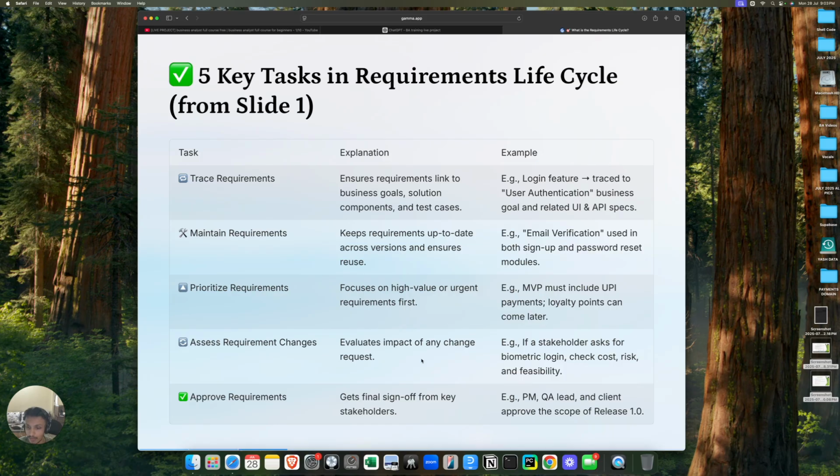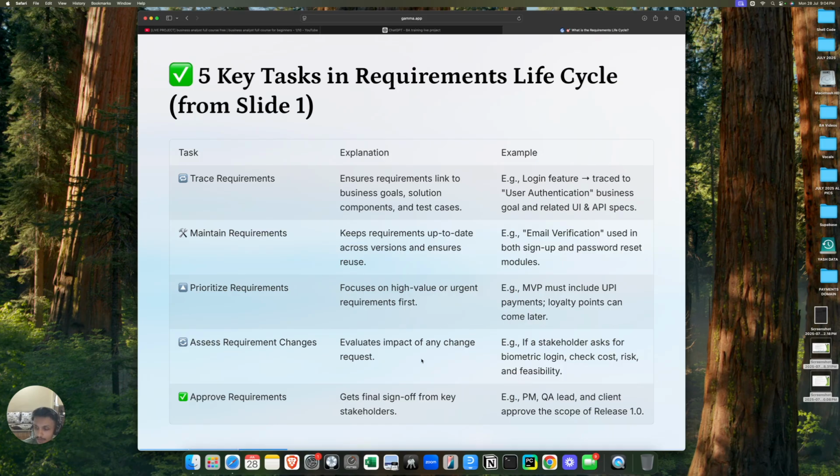Then we assess requirement changes, which evaluates the impact of any change request. So whenever we are in a stakeholder meeting, if a stakeholder asks for a certain change, it's very very important to assess that requirement change, right? So if a stakeholder asks for a biometric login, check cost, risk, and feasibility.